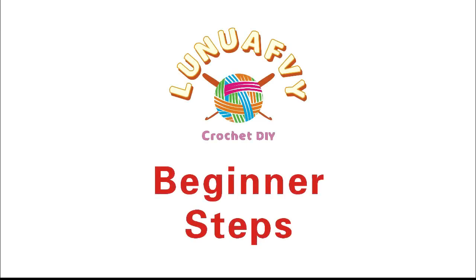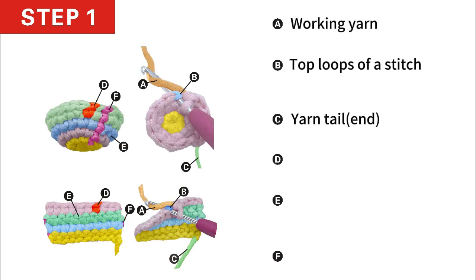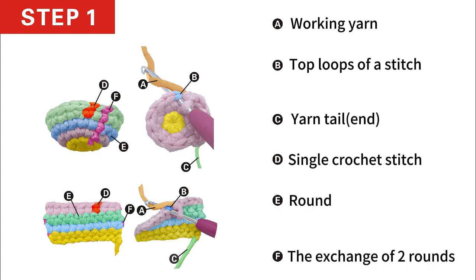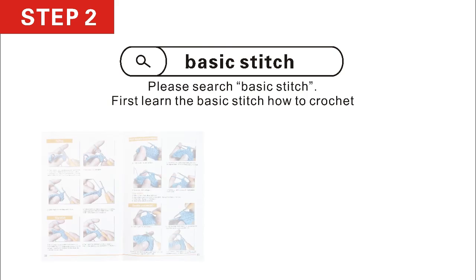Beginner steps. Step 1. Working yarn, top loops of a stitch. Yarn over. Single crochet stitch. Round. The exchange of 2 rounds. Step 2. Please search basic stitch. First learn the basic stitch, how to crochet.